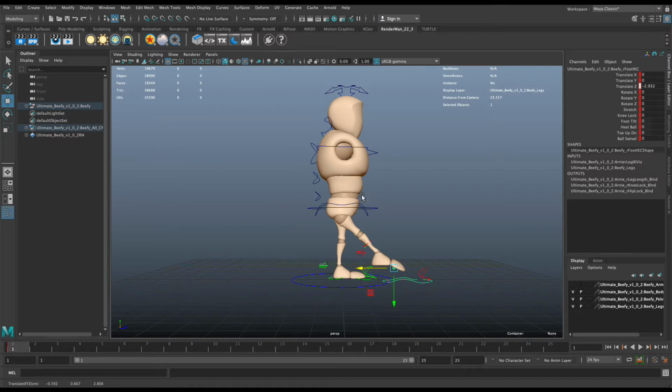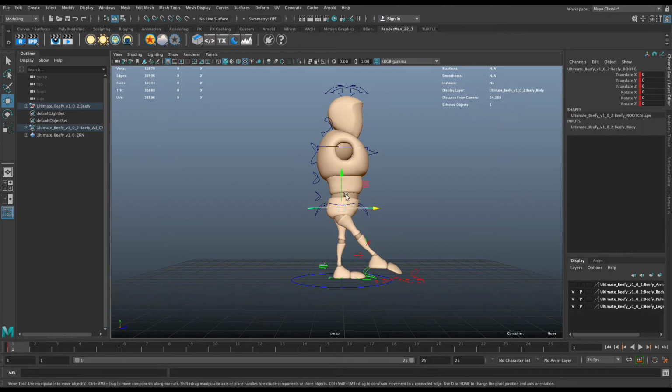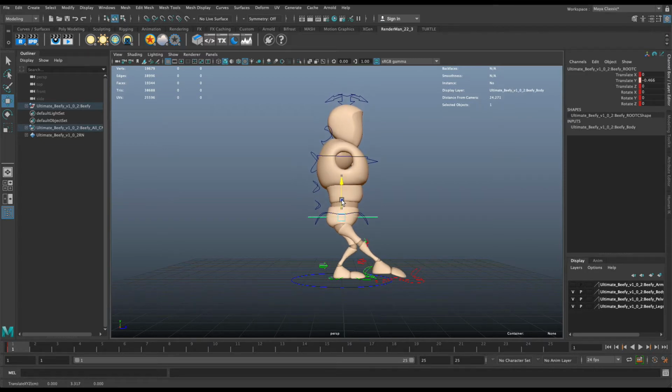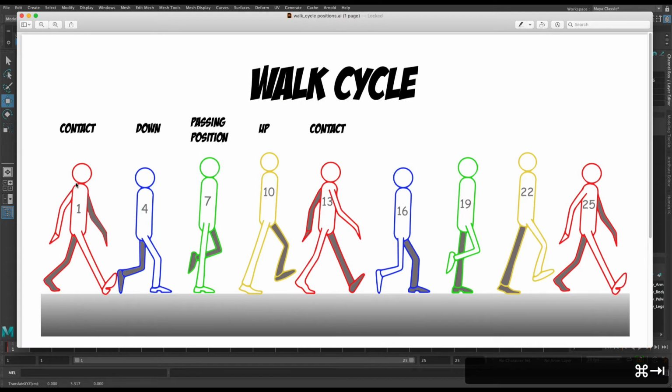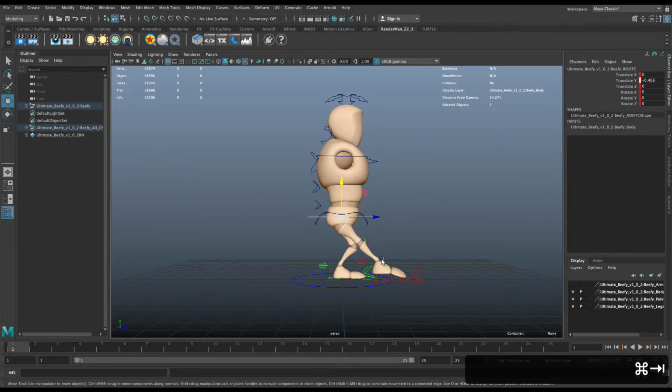This one right now, when I'm doing this basic walk cycle, I want to have it set this way so I can make sure that the leg will lift, and I need to make sure that I bring the character down to be touching on the ground. So I'm going to lower the body a little bit because, like I said, at the first contact position, the body is not at its highest and it's not at its lowest. So I want to make sure that I mimic what's going on with this foot and this leg.